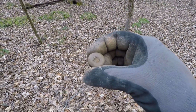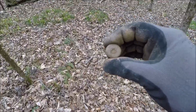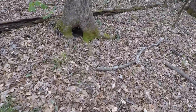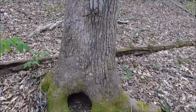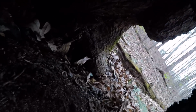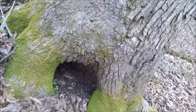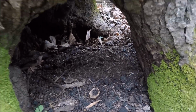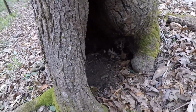It's another Peter's. You can look up old Peter's head stamps. They're the most decorative. Like the whole front of it is a big old P. Look at this. Oh, it's a lot bigger over here. You didn't tell me that.